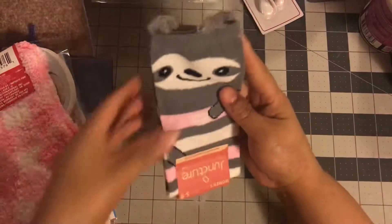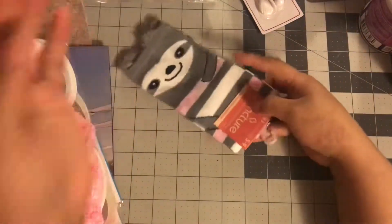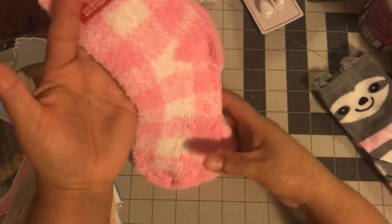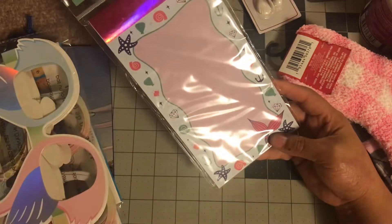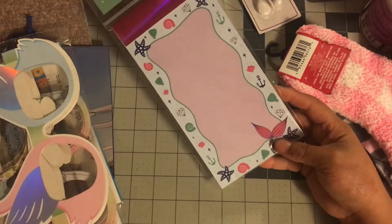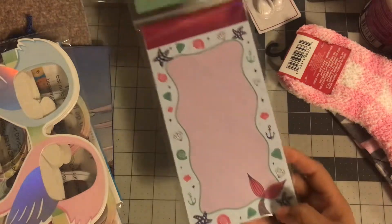I found these sloth socks — these are definitely going to be my niece's stocking stuffers or her little gifts. I got these for me; they're pink buffalo plaid — so cute. Those are going upstairs. I couldn't resist this mermaid notepad — too cute. I'm trying not to buy mermaid or unicorn stuff, but this is too adorable for a dollar, so I had to pick it up.